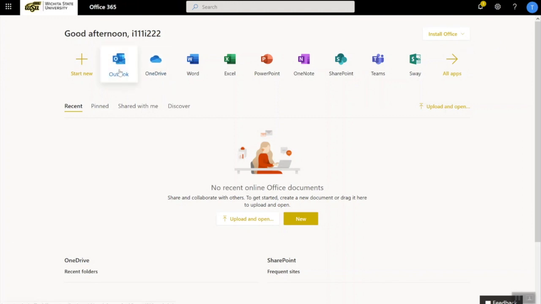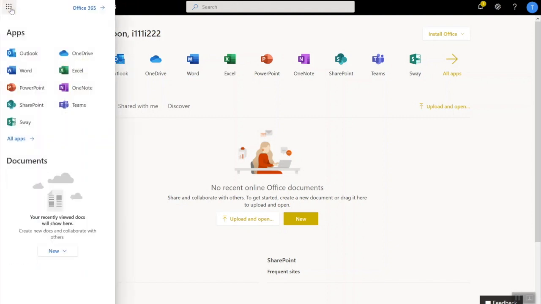So you might have a handful of icons here at the top of your screen where you can select OneDrive. If for some reason you don't see those, you will have in the upper left what's called an app launcher. Some of us call it a waffle or a grid. And there's a handful of apps you can get to from here. So you're also going to see some familiar ones. I'm going to talk about those maybe in a later video. But for now, we're going to stick to OneDrive.